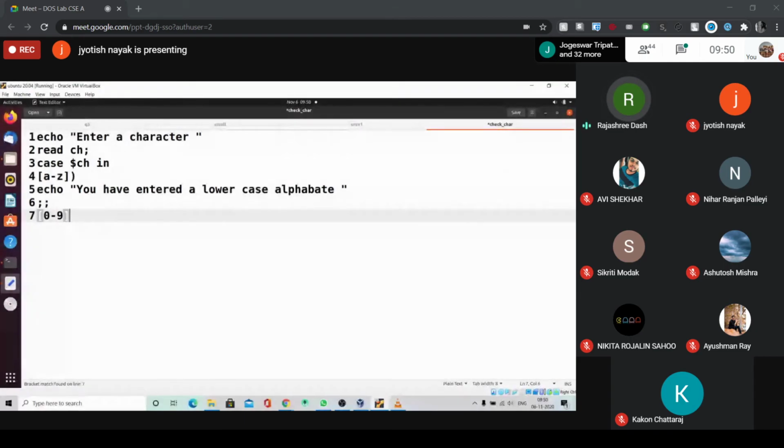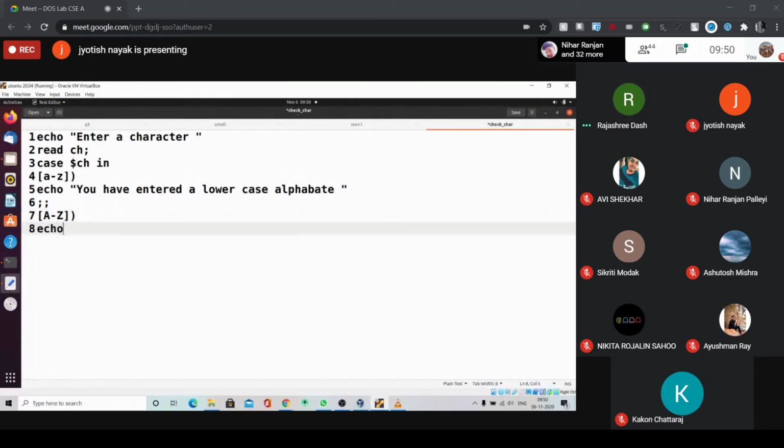Now capital A hyphen capital Z. Second option is for uppercase alphabet. Similarly, write the statement: echo you have entered an uppercase alphabet.